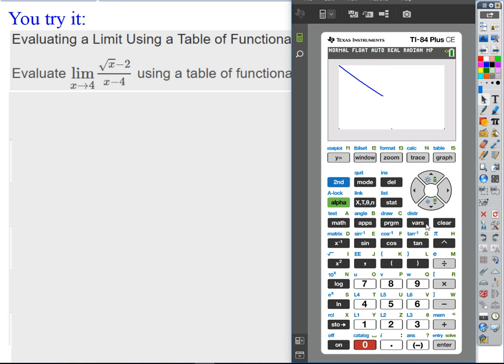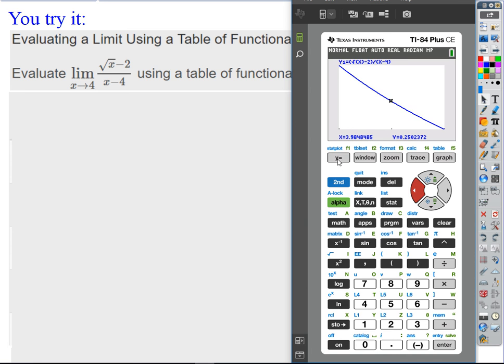Okay, so now what could we do to figure out what the limit is on the calculator? We could trace, right? So if we trace along, as we get close to that hole right there, x is getting closer to 4. We're approaching a value that looks like 0.25, doesn't it? Because when we jump over to the other side, we're just a little bit above it, right? So there's one way to do it. That works. That's not my choice. I think there's better ways to do it. I think this takes too long. Instead, you could do this.